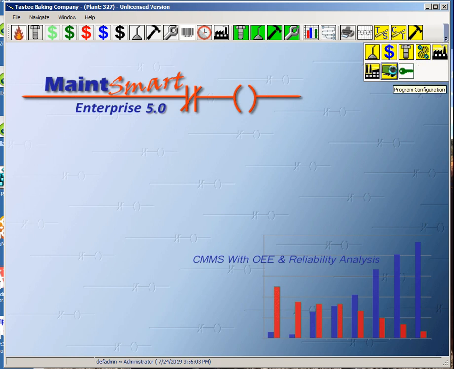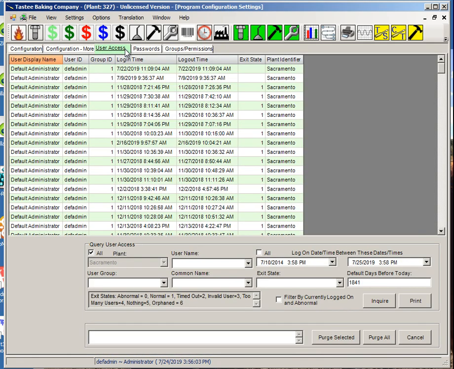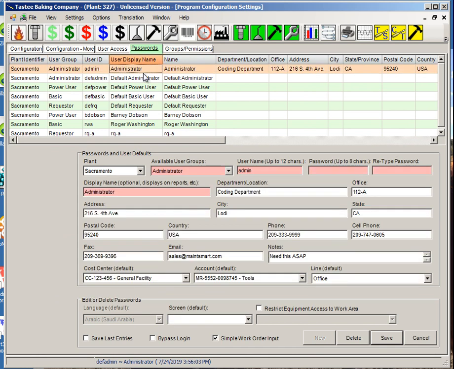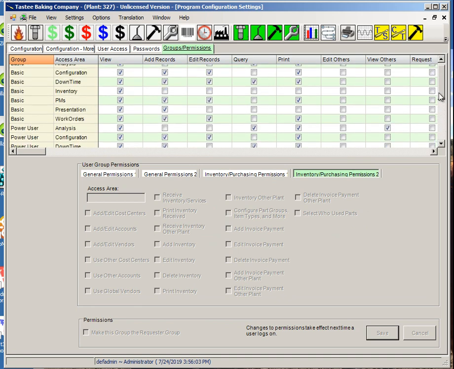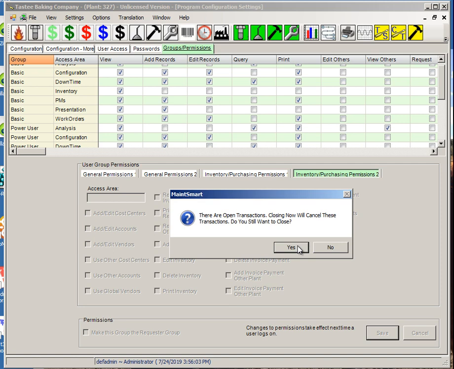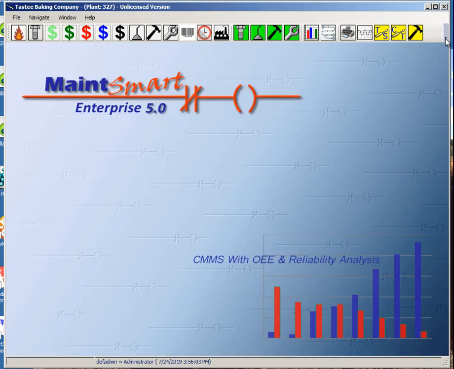Additionally, as an administrator, I can set up the passwords, assign the user groups, and I can also set up the permissions for those user groups. Again, this will be covered in further detail in a later video. Alright, so let's log out as administrator and see what happens. Here's our logout.